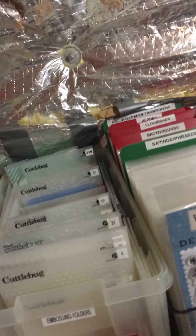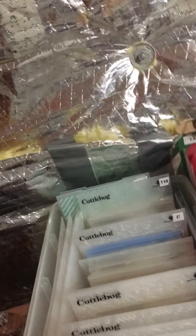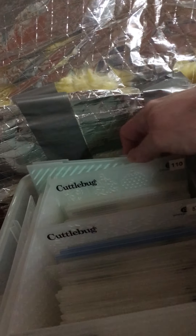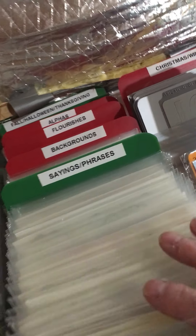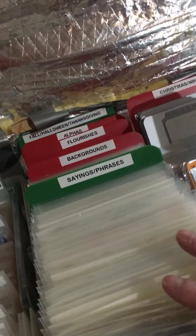That's just paper for groups of three to four pages. Then this is my new embossing, stamping, and die cutting center. These are all my embossing folders — I haven't been buying any more because I don't need to; I'm at 117. I'm not a big stamper, but I have stamps and I don't know why.